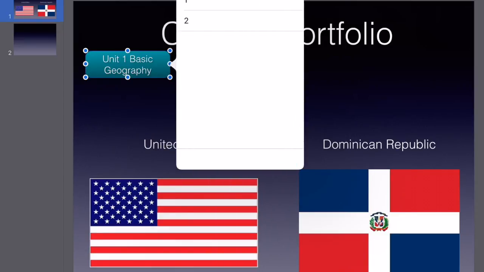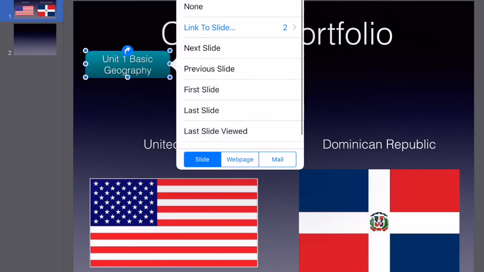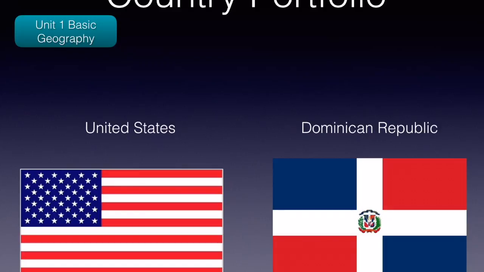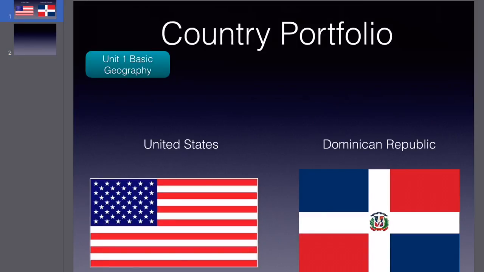Right now I only have 2 slides, so I'm going to link this first unit to slide 2 because that's where it's going to take me for the beginning of my first unit presentations. And it's as simple as that. And what you'll notice is you've got a little blue arrow that shows in my working page that it's going to take it to page 2. So I click Done. Now if I click Play, when I click on this link, it's going to move me to that specific page that I want, so that the user can now see what's contained in Unit 1. And as I add buttons for Unit 2, 3, 4, and so forth, you'll be able to do that as well.